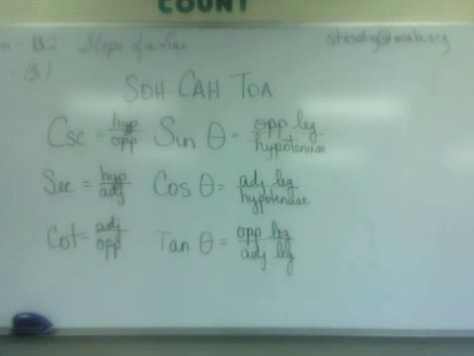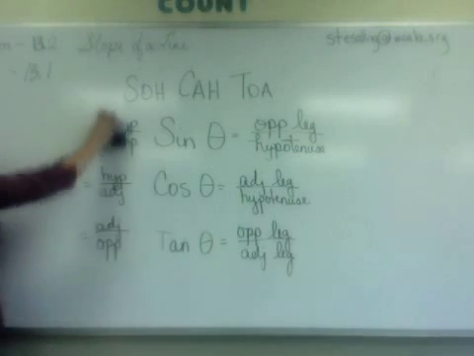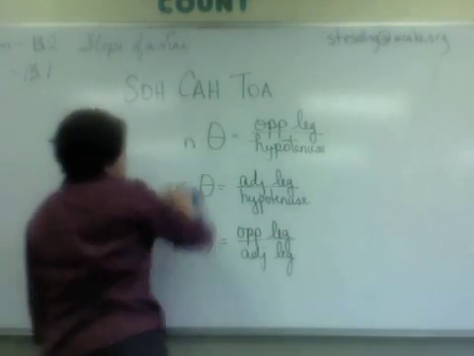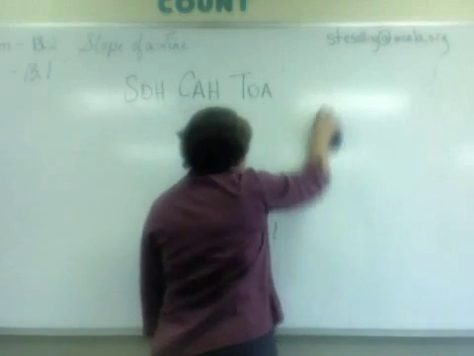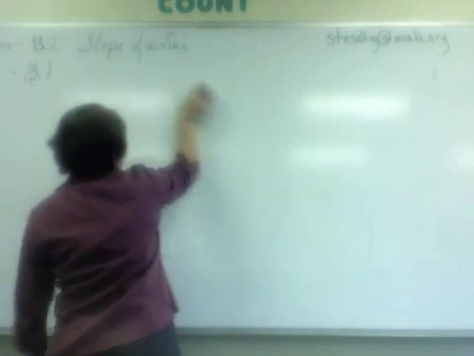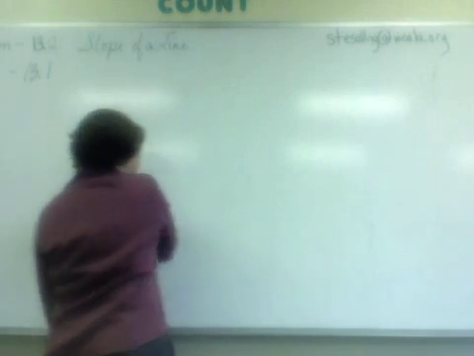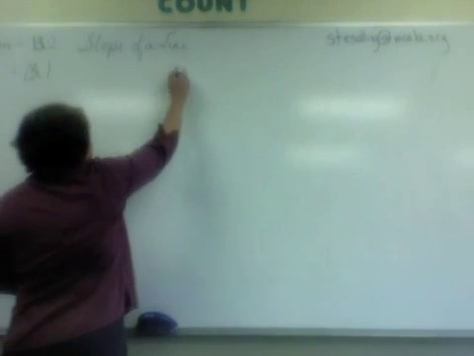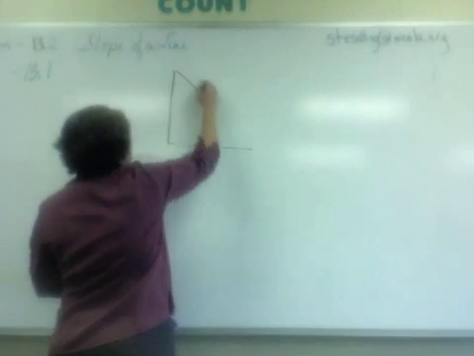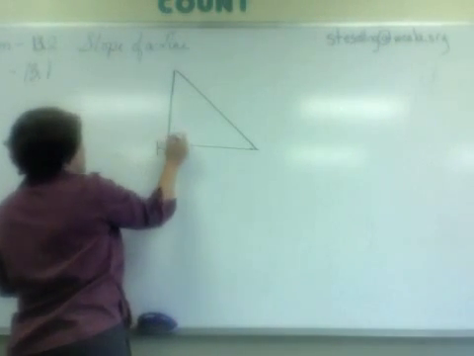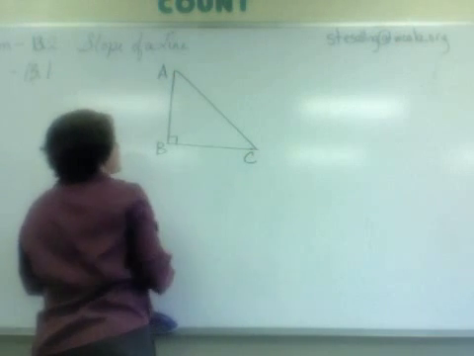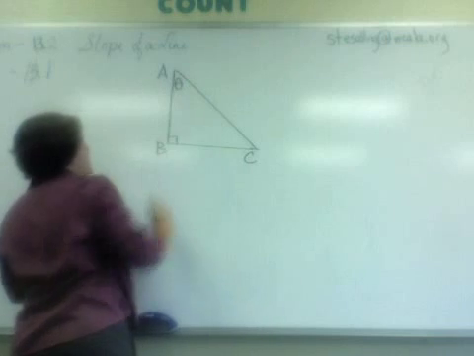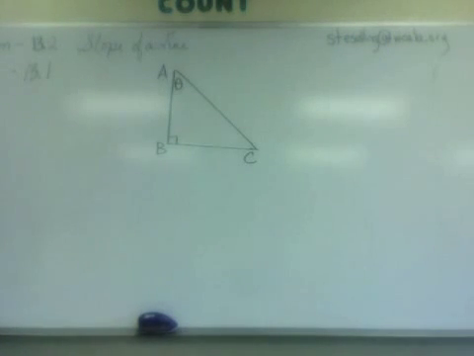All right? Now, knowing all this stuff, what is the opposite leg? What is the hypotenuse? Not every right triangle has the same leg classified as the opposite leg. The opposite and adjacent legs are in reference to the angle measure that you are using to solve the problem. So what we're going to do is look at a right triangle, ABC. I am going to identify angle A as my theta angle, okay?